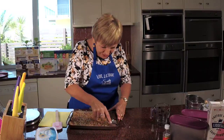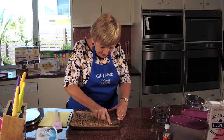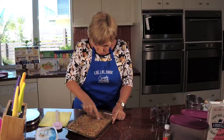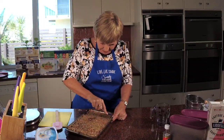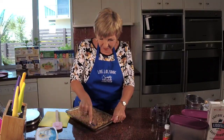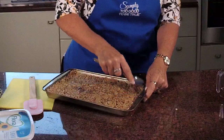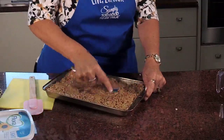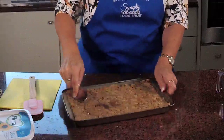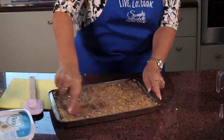So I'm sorry that I made a mistake on that recipe. So you now know it's 4, not 3. And you just spread it out flat. Take a bit of time doing it. I find this sort of spoon is the best way to flatten it. And then just go along, push it down.